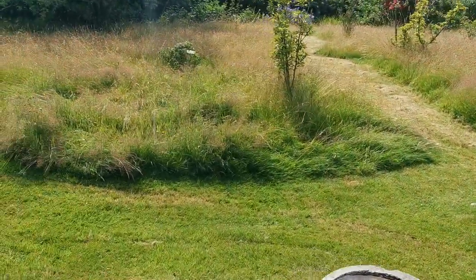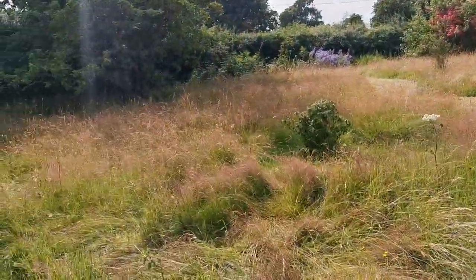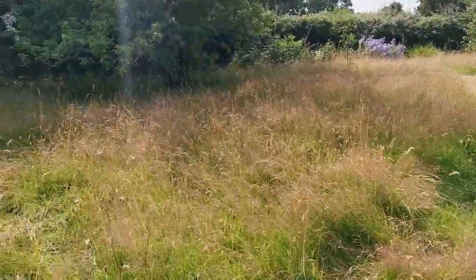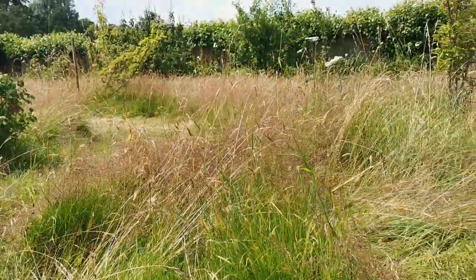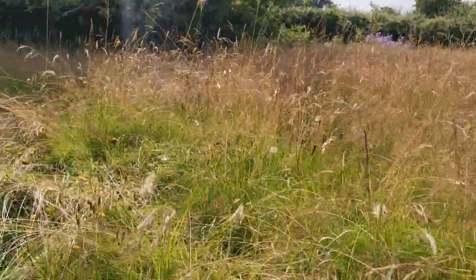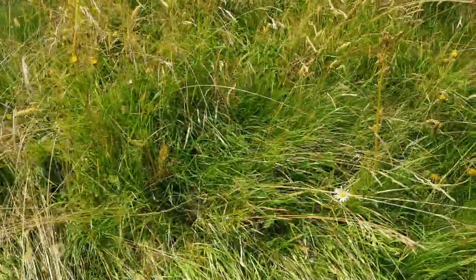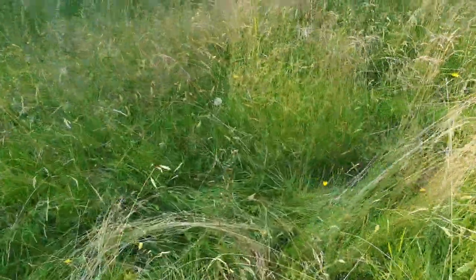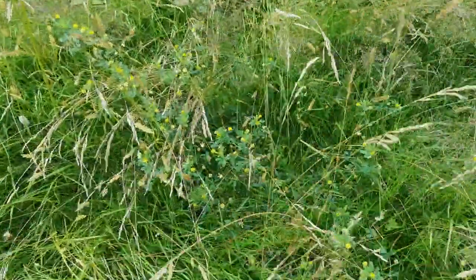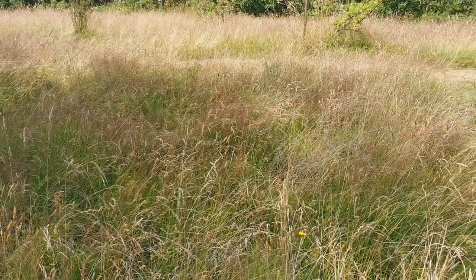This is the meadow and I also want to seed it with oxeye daisies. Earlier in the season this was a spectacular area of the garden absolutely full of spring bulbs, mainly daffodils and narcissi, but at this time of year we let it go to meadow. As you can hear it's absolutely buzzing with insect life. Last year I seeded it quite heavily with oxeye daisy but very few of them came up — I think it's because the grass is just too vigorous. So this year, when the hay is cut later in the season, I'm going to scarify areas and seed with oxeye daisy so it will stand a better chance with less grass competition.